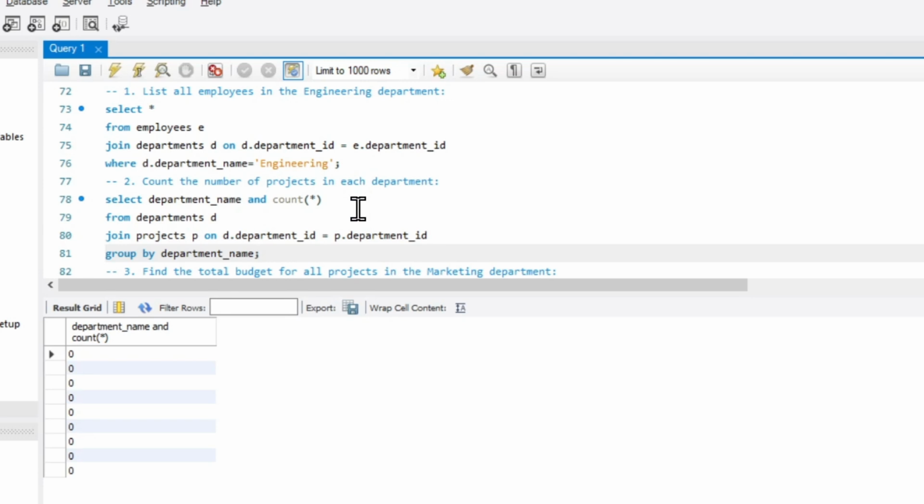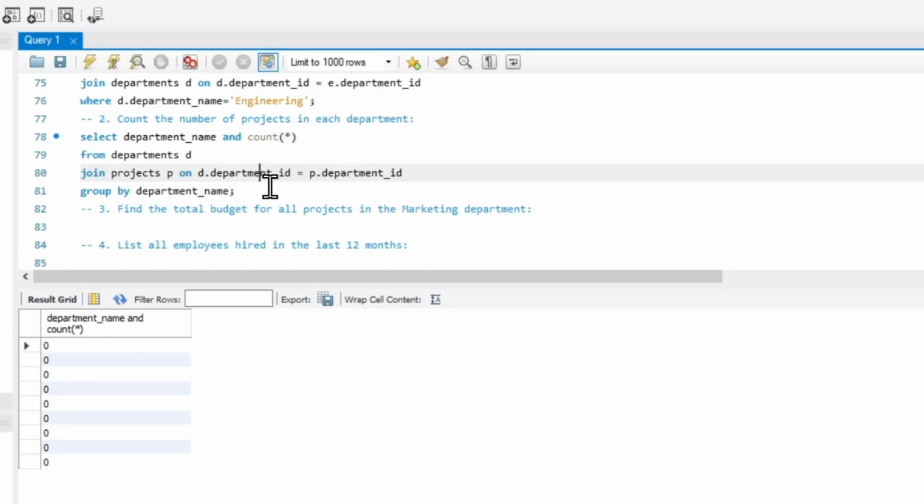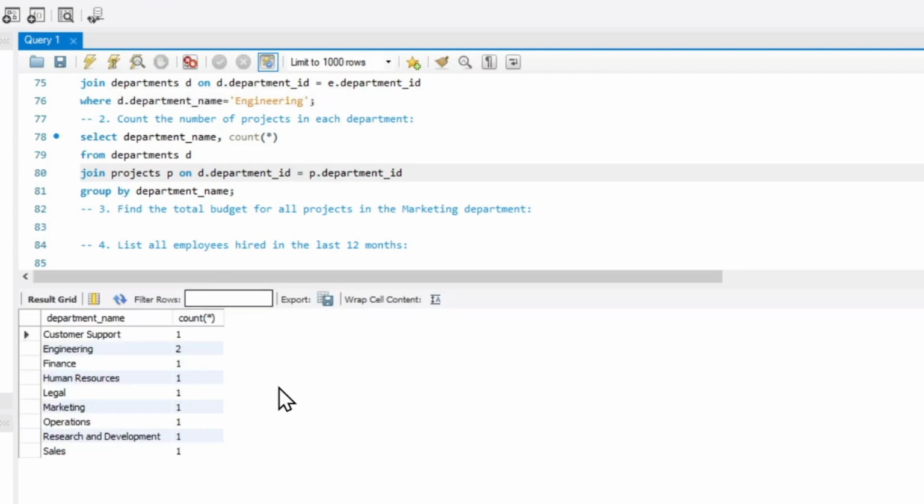Okay, so it's showing us all 0. So guys, here we made a silly mistake. Here we put and instead of a comma, so we need to put a comma, right? And now if we run the code, we'll get our desired output. Here we see the column name is count all.